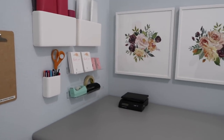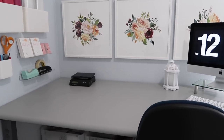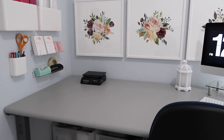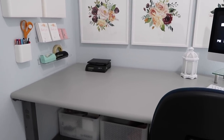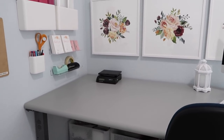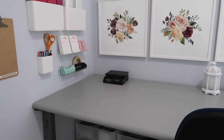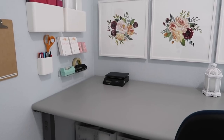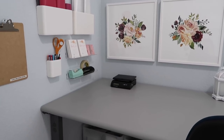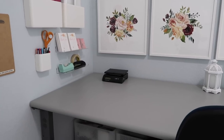I wanted this space to be multifunctional. I needed it to be a place where I could obviously work on the computer — YouTube channel editing, blog posts, emails, Skype with mentees — all that computer-related stuff. But I also really needed a place large enough that I could package Etsy orders, because if you've followed along, you know that I've sat on the floor and packaged over 2,500 orders sitting on the floor. I have a bad back and it's been tough. The reason I've done it on the floor is because we don't have a space big enough — you need a really big space to package orders.